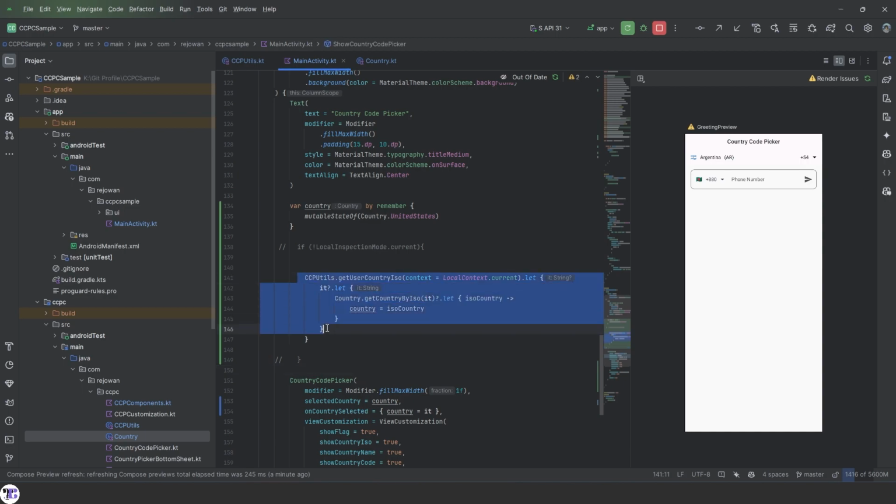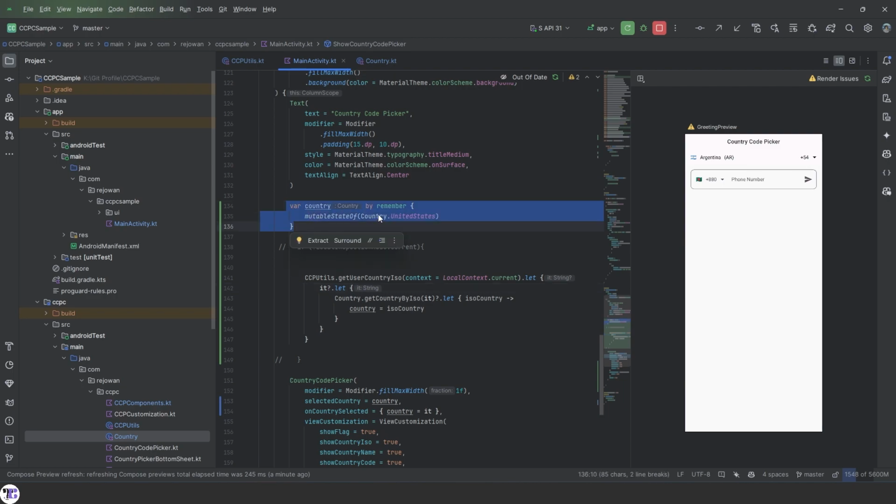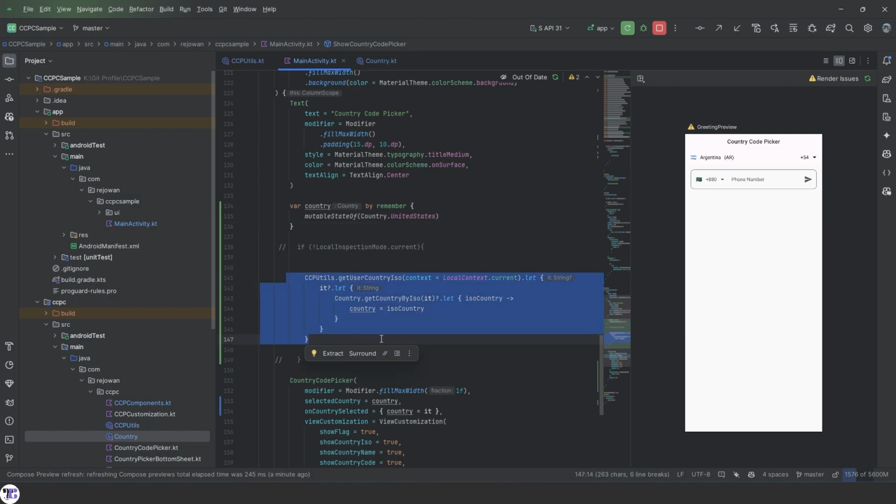When we pass this method, it is checking all the nullable things. This variable won't be null because we declared it as a non-nullable variable. Still, it will not be able to render the preview because it doesn't have this context in the preview UI.